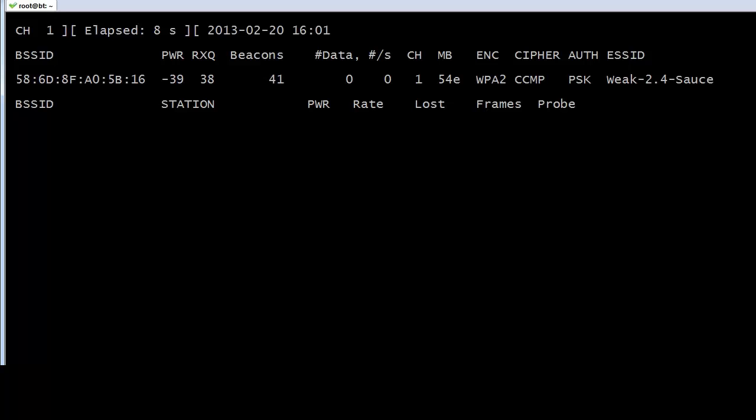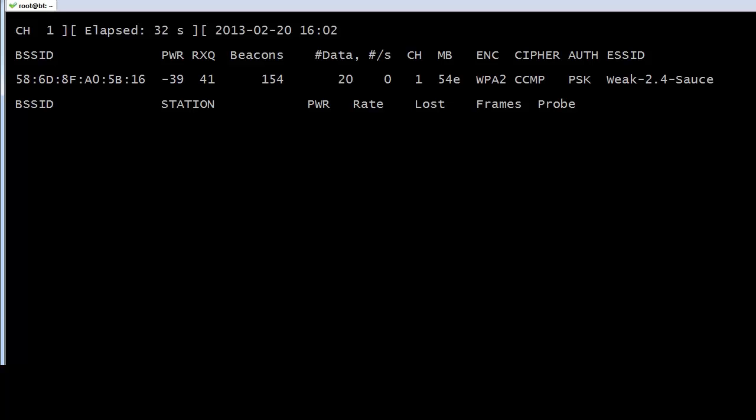Now there are several different methods that you and I could use to obtain the actual WPA2 key. What we're going to do is let this run for a while and collect data. Now, what we also could do, instead of just waiting for devices to authenticate with the network and collect all the information for that, is force a deauth again. We've done that before. We could do the same exact thing again.